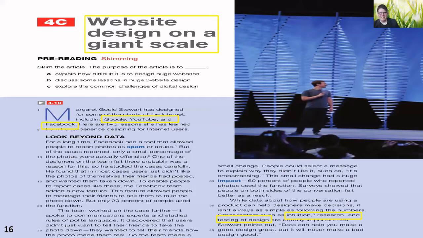This time you're going to skim. We're going to read the questions first. What is the purpose of the article? And actually, if you look on this page, the first thing you see after the title, right, is skim the article. The purpose of the article is to. So you're basically, question number 1 is finish that sentence. The purpose of the article is to blank, blank, blank, right? A, B, or C. Second, how many subtitles does the article have?